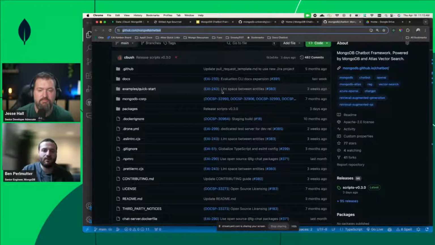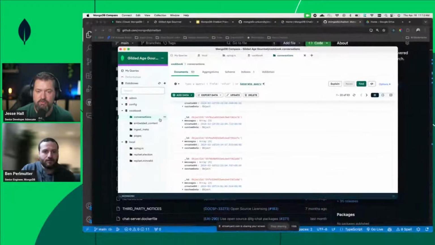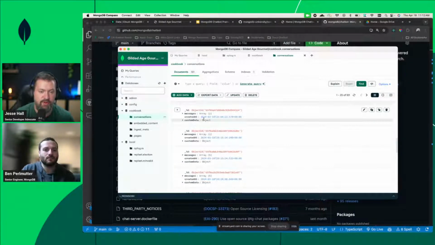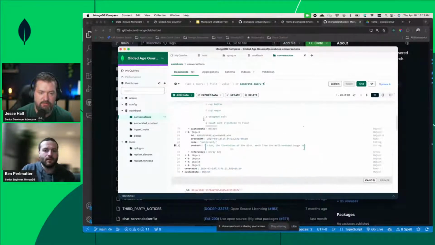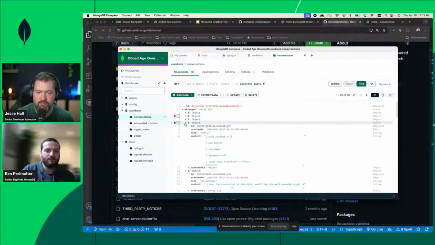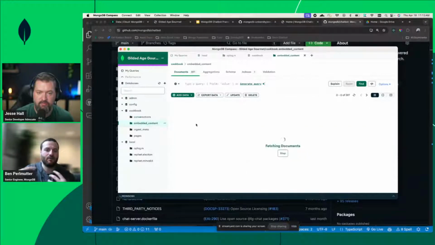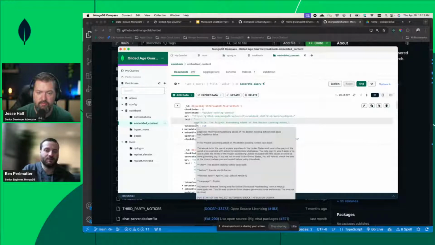And the way that looks in practice, we can look at it in Compass. So you store the history of the conversation for extra context, even. Yep. Whenever you put a message in, it is persisted to MongoDB, and we have that right next to our vector embeddings indexed with Atlas Vector Search.